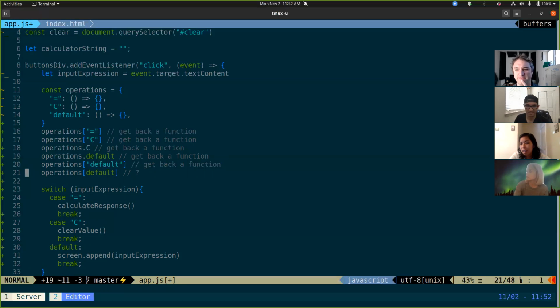What is default there? Are you making it default instead of calling it on default? I'll tell you what, if I ran this, the error that I would get would be unknown variable default.